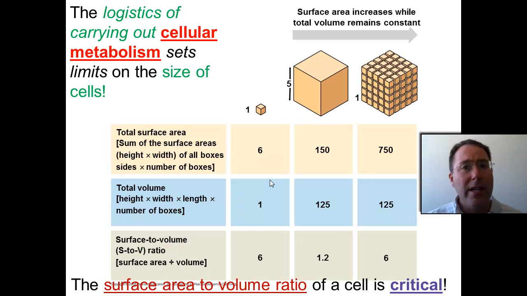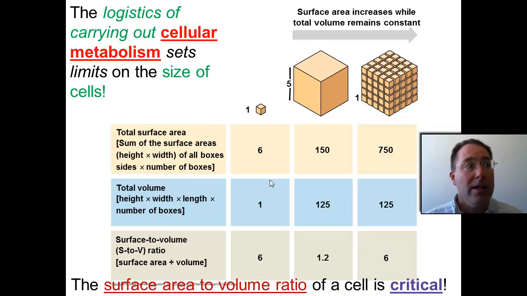The last thing that we need to talk about in this section is cell size. If you could imagine over millennia or billions of years, there have been animals and organisms and plants and even bacteria that have been born with cells of different sizes. Nature's always tinkering with size and shape of everything by mutations through DNA. And the question that you have to ask yourself is, why is cell size pretty similar throughout the natural world?